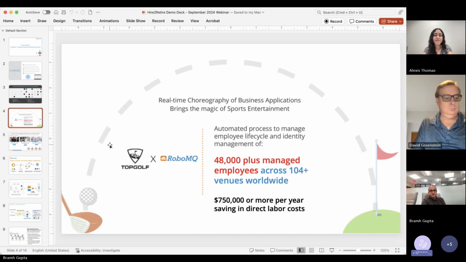A short story: we started in 2015 because Topgolf, then our integration customer, came to us and said they are growing. Right now there are 104-plus locations and 48,000-plus employees. Back then there were 13,000 employees and 5 locations. And the CTO talked to me and he said, I need an army of sysadmins just to manage the employment life cycle or account creation for Topgolf locations. And then we built this piece of code integrating ADP Vantage to AD, or hybrid AD in that case. And then a few years later, we said, okay, this is a great opportunity, and we built this whole no-code self-service product, which is now our go-to-market product.